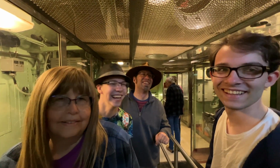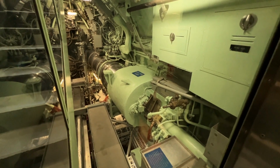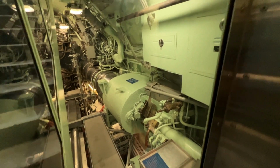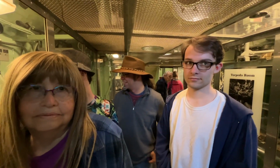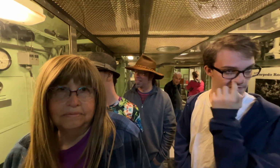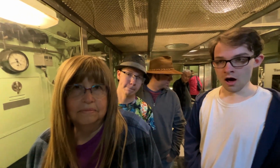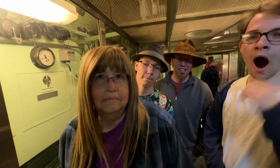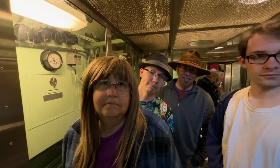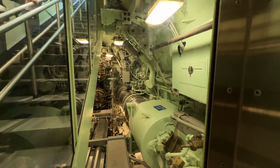Okay, technically speaking, what you use is called the ejection pump. And that there is an ejection pump. See, it's a big long ram. Basically, it's a ram with high pressure air at one end, and then you open the slides to the torpedo and water on the other end, and when they fire the high pressure in at the ram, it pushes the ram and pushes the water and pushes the torpedo out of the tube. And then once the torpedo's out of the tube, it turns on and starts running.